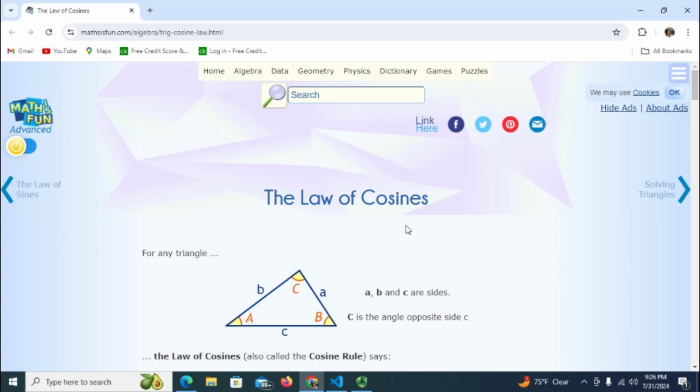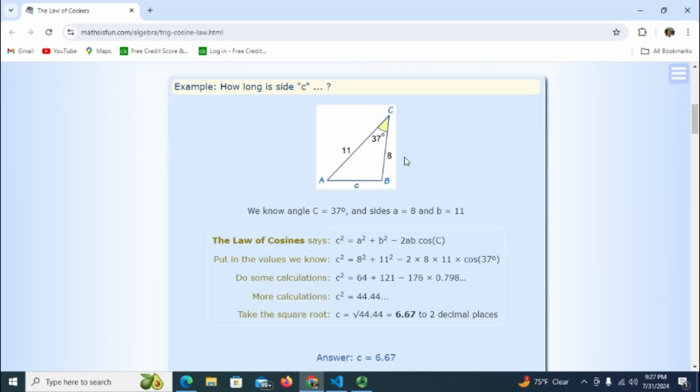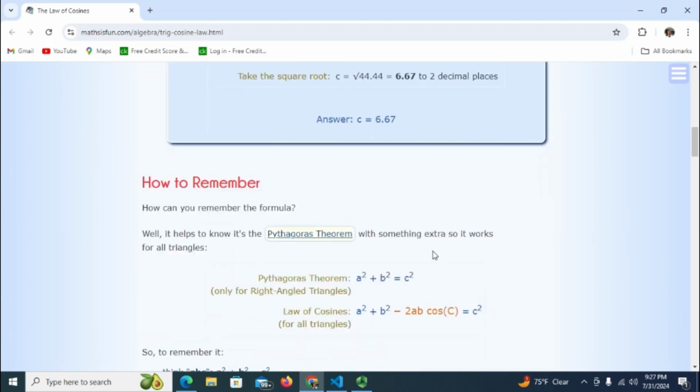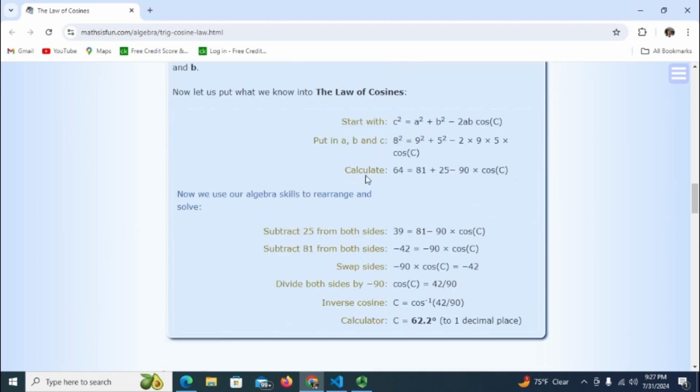Hello, in this video, we'll use Python to do law of cosines. So this is law of cosines from Math is Fun. If you recall, we deal with an angle and two sides, where the angle is sandwiched between the two sides, or we have three sides. We know the three sides, and we need to solve the angles. So those are the two conditions that we need to use law of cosines for.